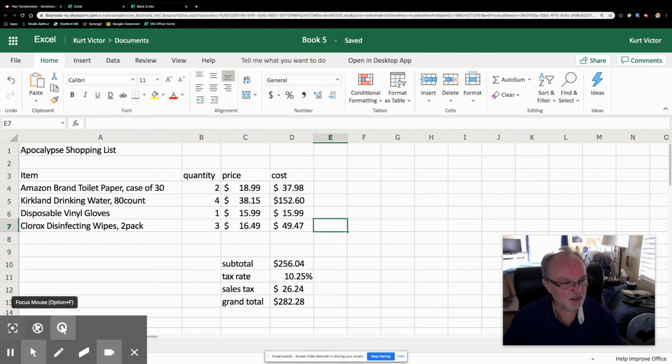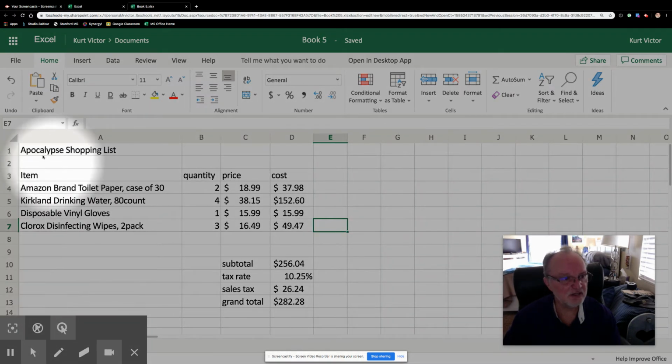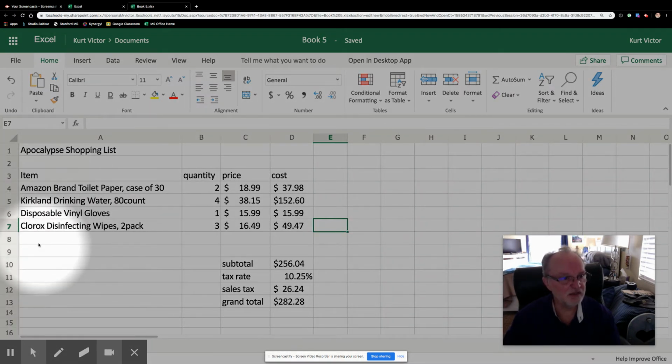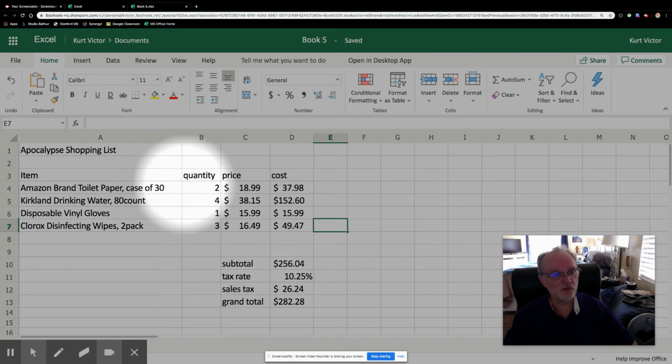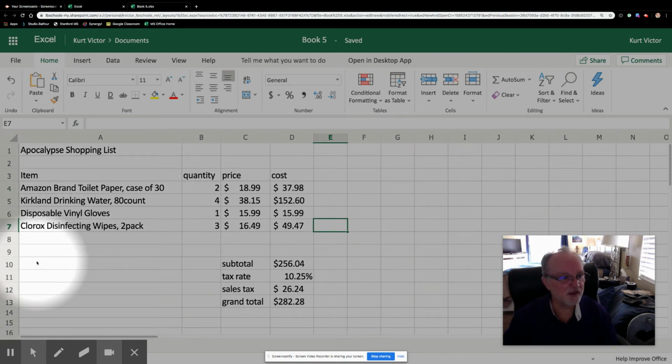So the first criticism we received is in front of this column here, the purchaser wanted a list of vendors. So they wanted me to take all of these items and move them to the right so we could have a new column here to the left. So let's go ahead and try that now.